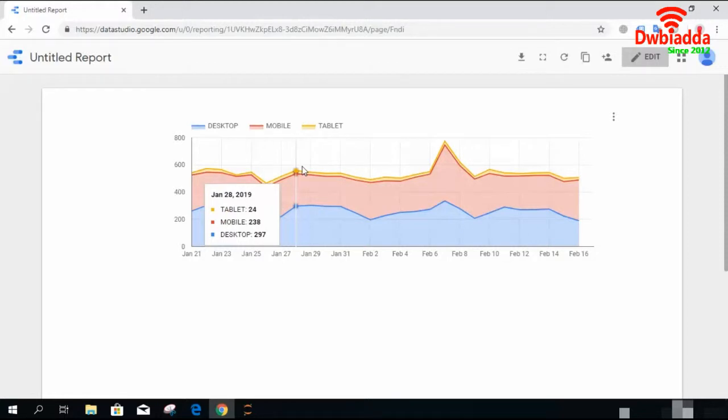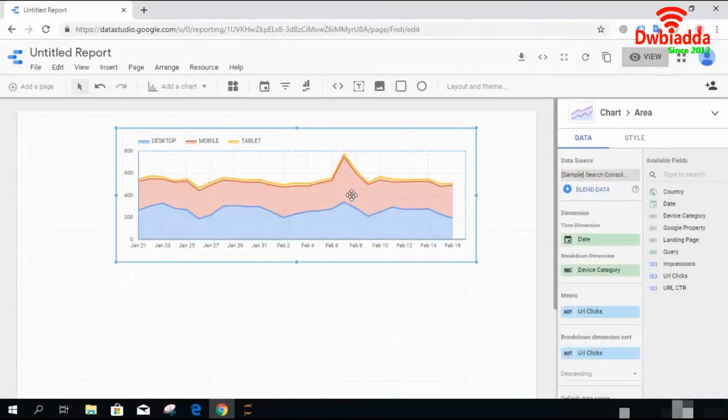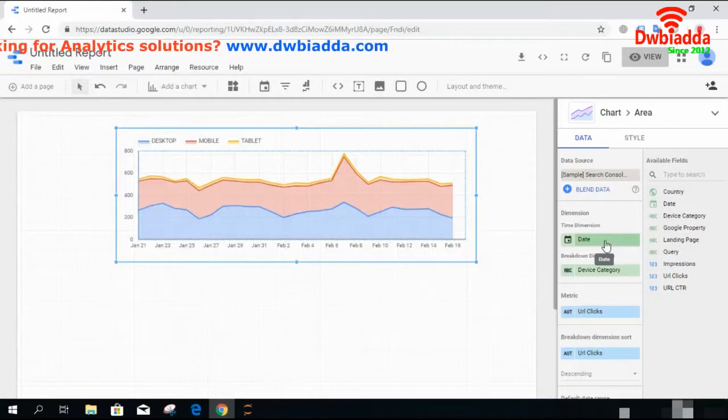So this is the best chart to check the data with respect to some time period, or some particular date or day or anything else. It has 3 or 4 major properties. The very first one is the time dimension. Like I said earlier, you must have at least one time dimension in your data, so you will plot the data as per that time dimension. The breakdown dimension is the one where you can check that the data is broken down into 3 major categories: the desktop, the mobile phone and the tablet.